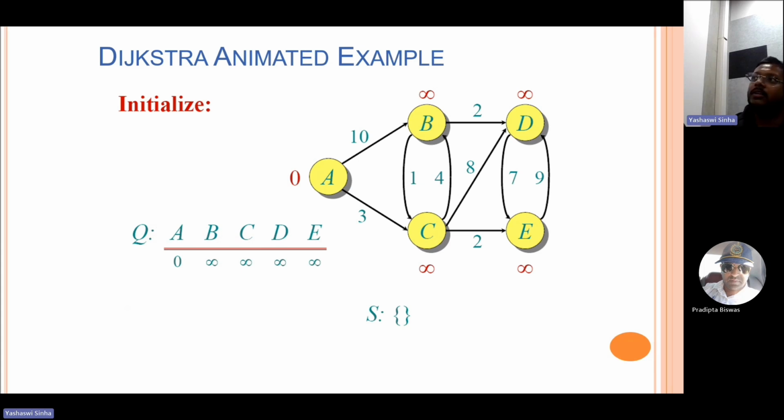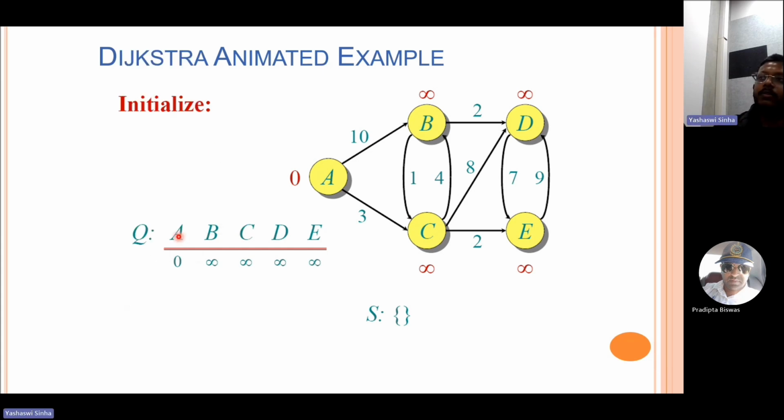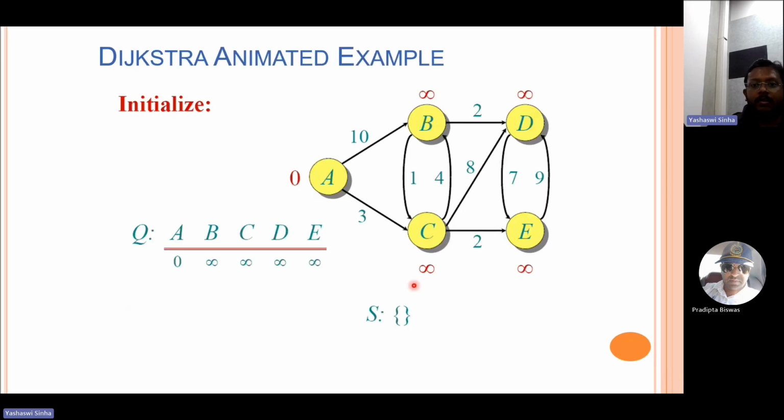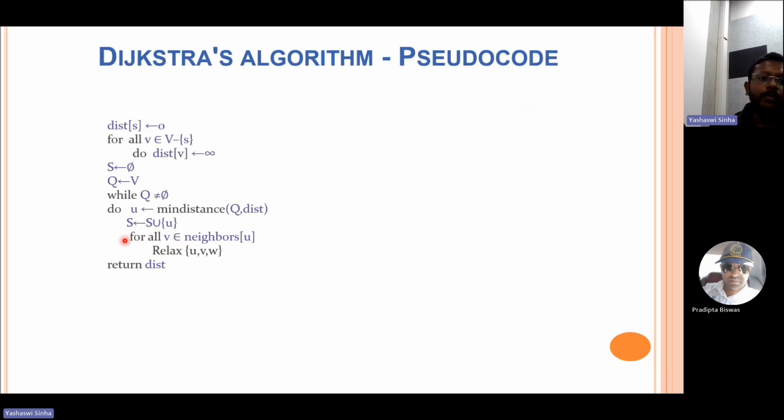So we did that, as you can see in the priority queue. You can see that the distance has been assigned as 0 for the source, and for the rest of them, it's infinite for now. Then our visited node is null, and our priority queue is A, B, C, D, E for now, all the vertices. Then we'll get into the loop.